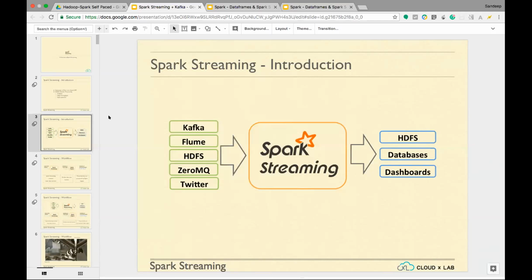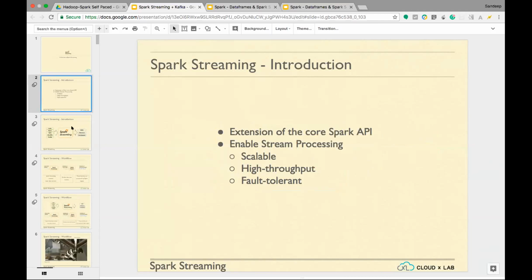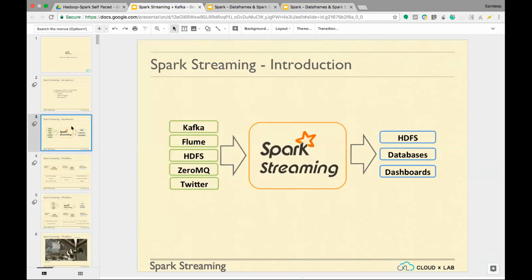Sandeep asks whether Spark Streaming is a component of Spark, or whether it comes with Spark. It's a library of Spark. We have to import it. It's an extension, and we'll have to run such an application continuously. You will basically do a spark-submit, and it'll start running continuously. This program will not end.